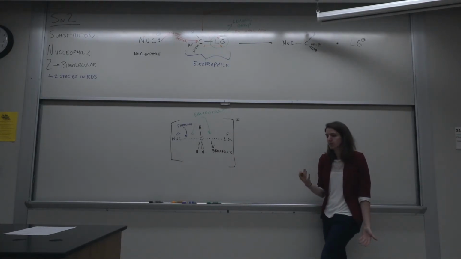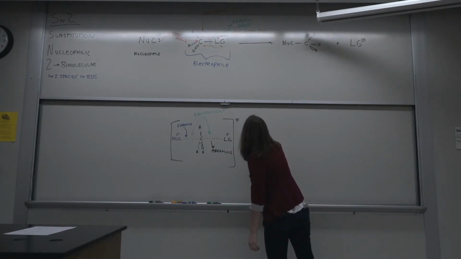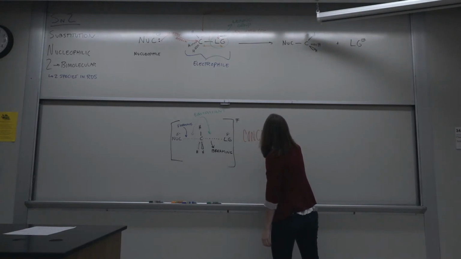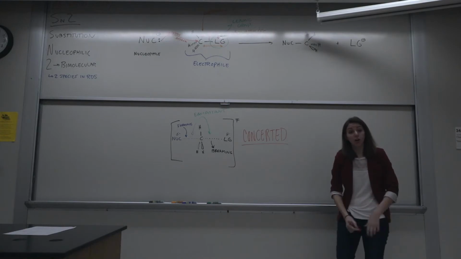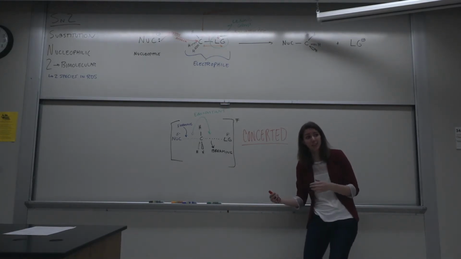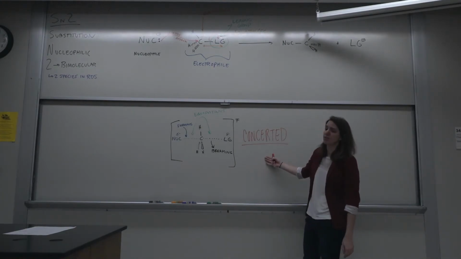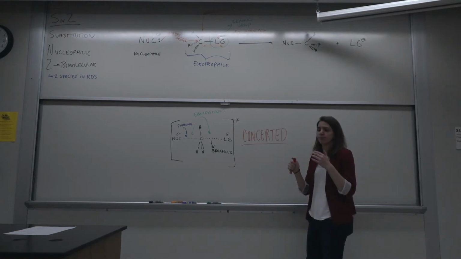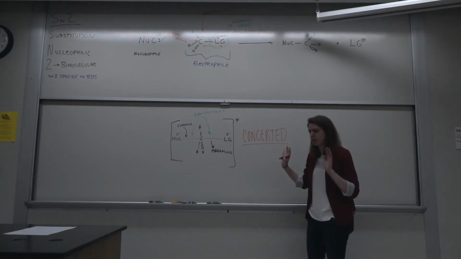So we like to talk about this mechanism as a concerted mechanism. That means to say that it all happens all at once. So just like an orchestra plays all together in a concert, this happens in a concerted fashion. So it's just one step as I drew above. That's all there is to it. It happens all at once.